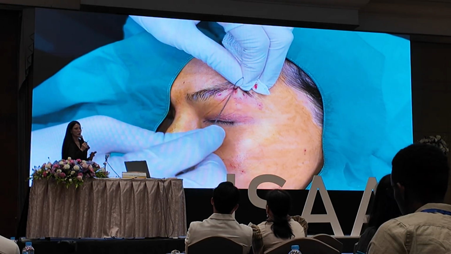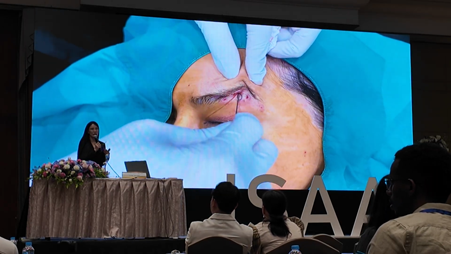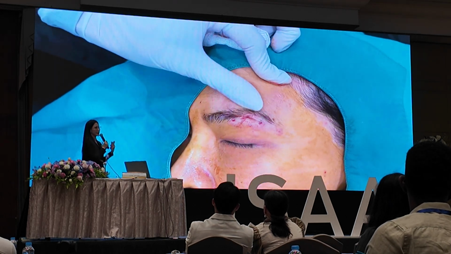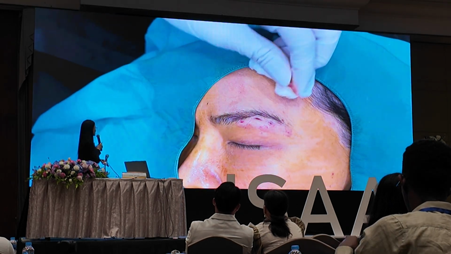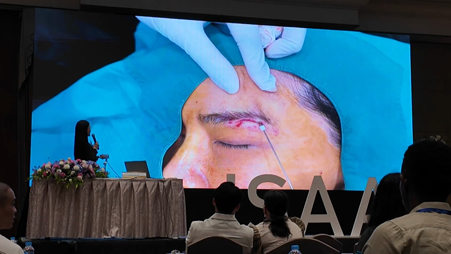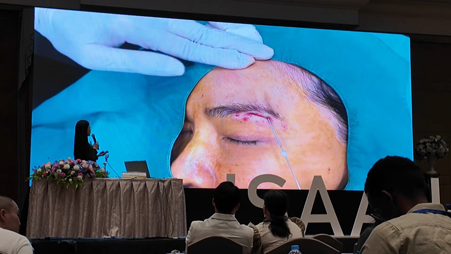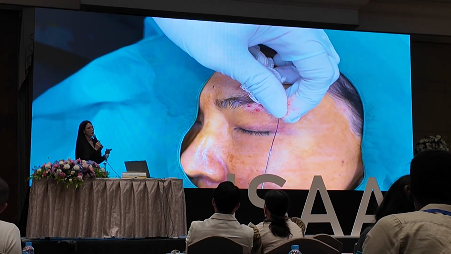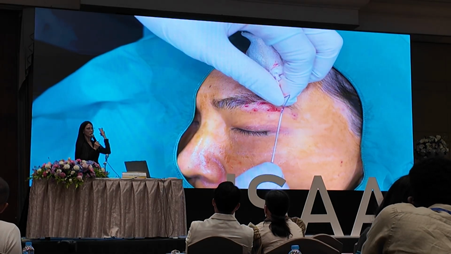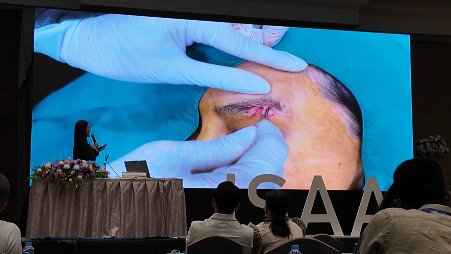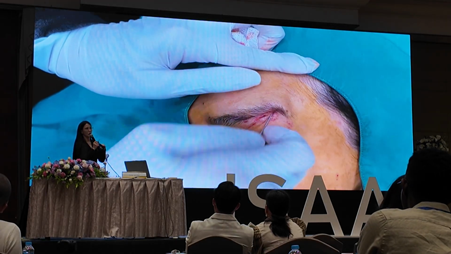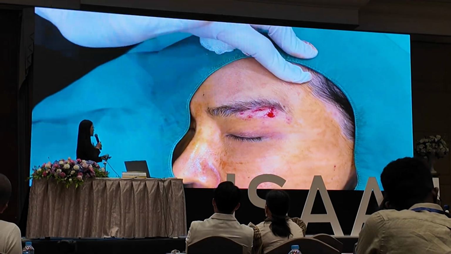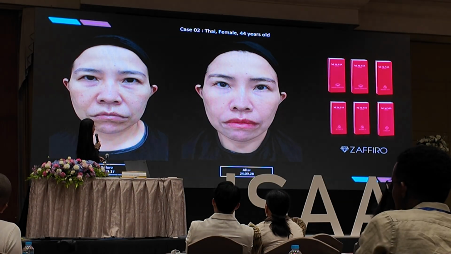With this technique, I use only 3 threads, but it is equal to 6 threads with the re-insertion technique. And it can lift the eyebrow up very well. For the eyebrow area, I will do an over-treatment, but don't be worried, within 2 or 3 weeks it will go down. Okay, so I finished.